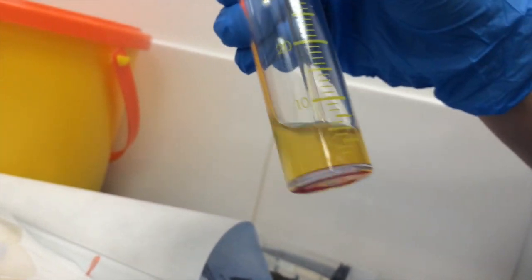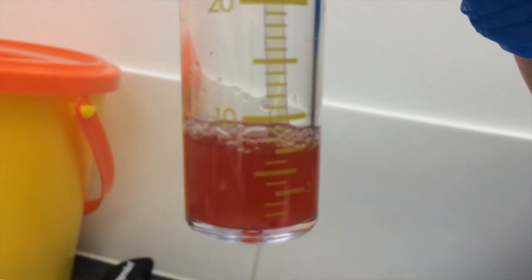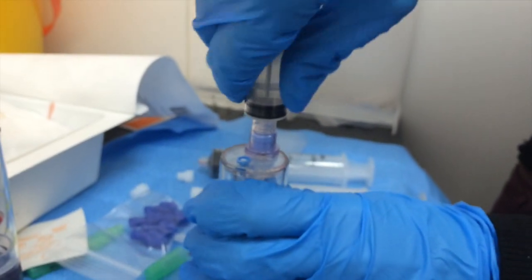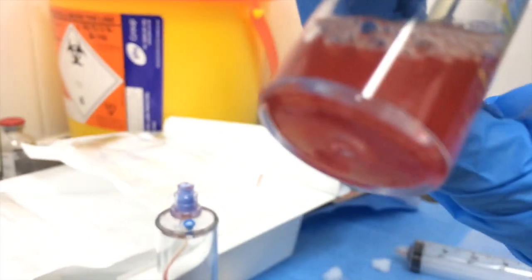We started off at 0.8 and then we finished off on the cheek area at 1.2, on the chin — yeah, a little more vigorous. Now it's re-suspended in there. So it's a homogenous solution of plasma, platelets, and a little bit of blood, which is fine. And then for the forehead, around the eyes, 0.4 — slightly different technique. You want to tilt it a little bit so that the oil is on the bottom, so that you can get it all.